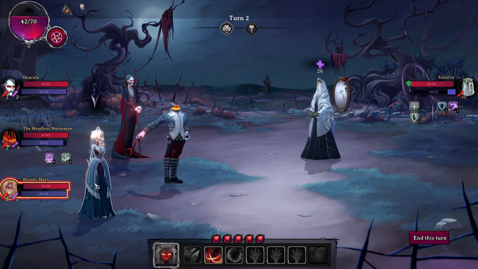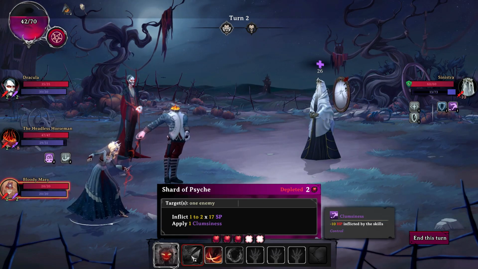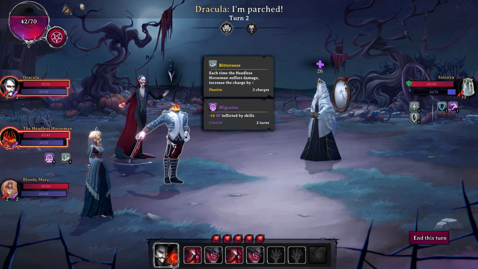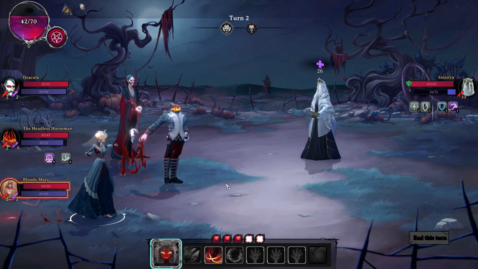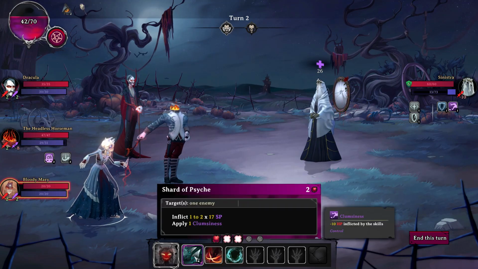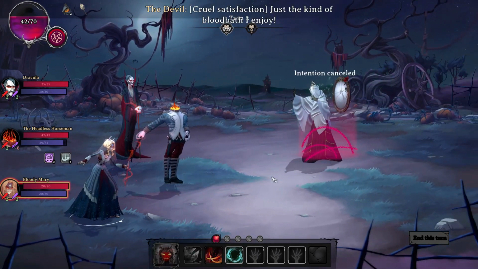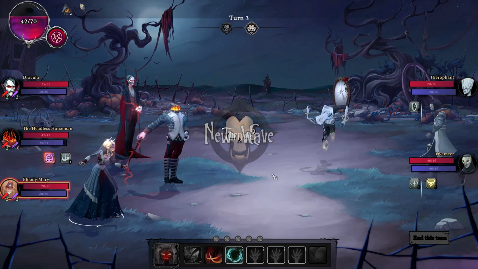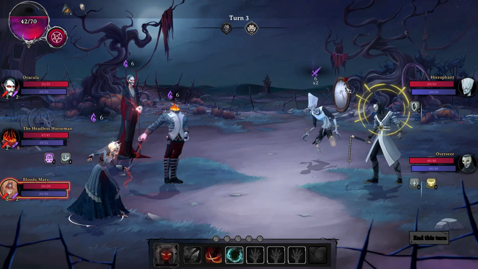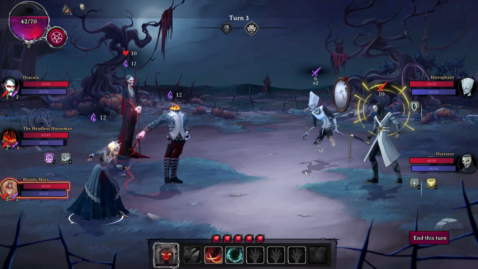Because honestly, if we can get... What game are we playing? If we do this again, we might just be able to kill her right now. I'm parched. I might as well just use Cursed Mirror again. Yes. Who shall die tonight? Shard of Psyche. What a kind of powerful love I enjoy. Especially this early in the game. Alright. Okay, good. So there's that mirror on this guy now, which is awesome.